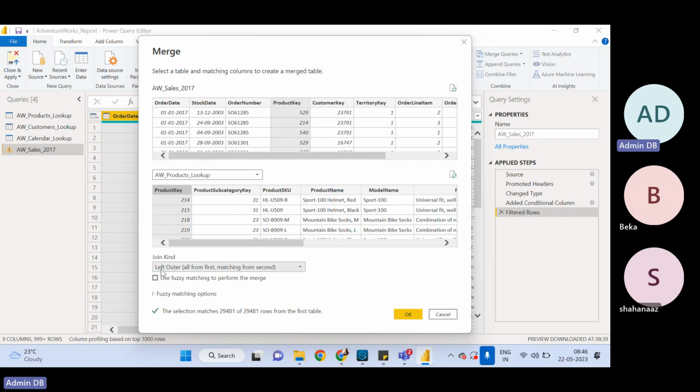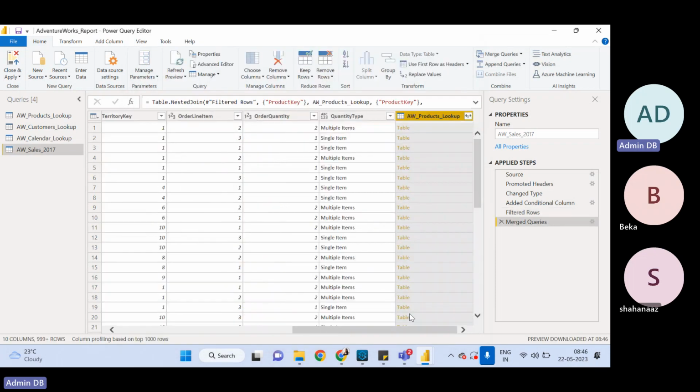The join kind is left outer. I will talk about all these different joins and what they mean. For now, just understand that the left table would be AW Sales, and looking at these key values, from this table will come and get joined. So I will hit OK here.